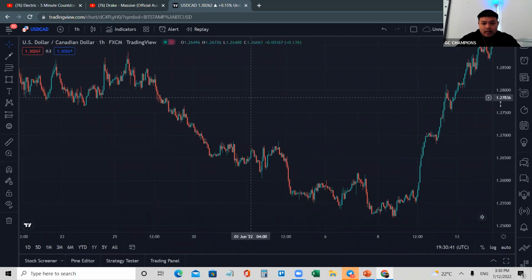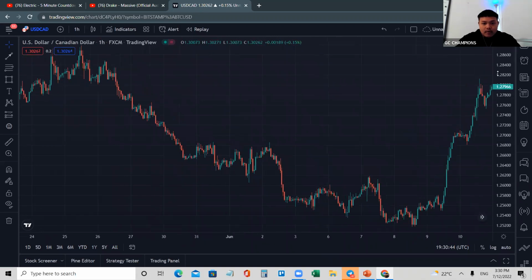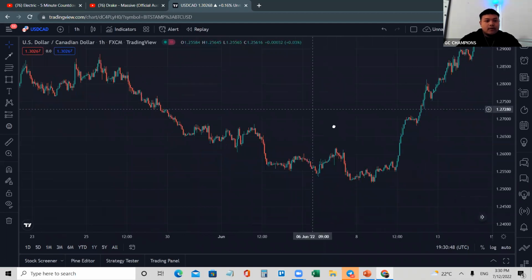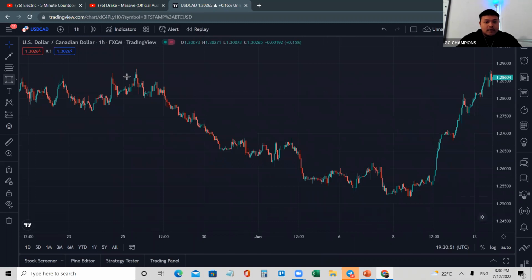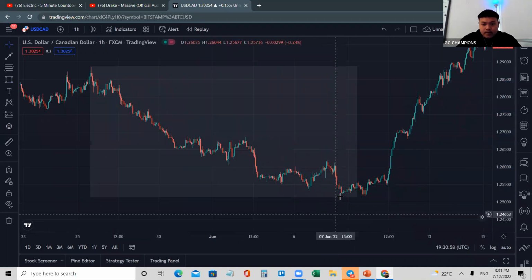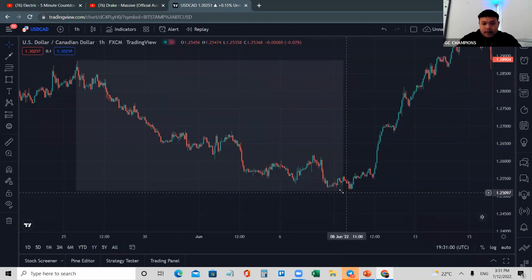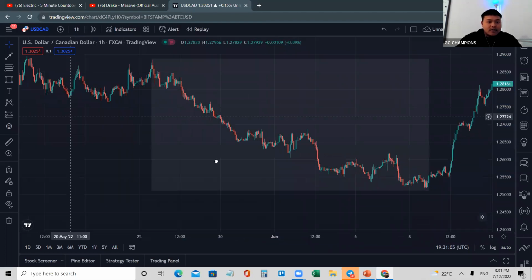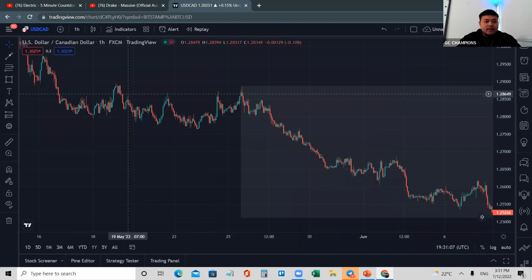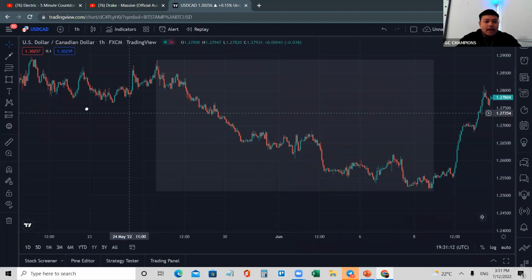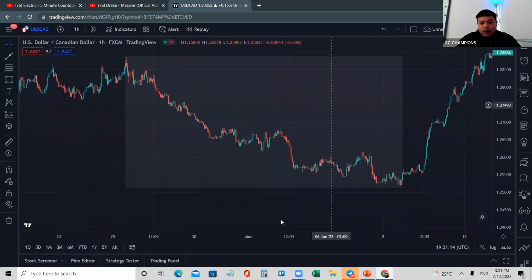Just make it bigger. All right, there you go. So we're gonna be focusing on this specific market. This is gonna be our starting point up to here. After that sudden side trend market, as you guys can see, where it doesn't know where it's gonna go, it actually went on a downtrend.